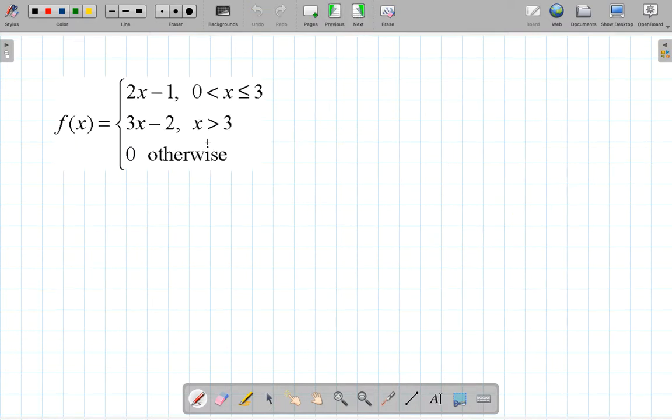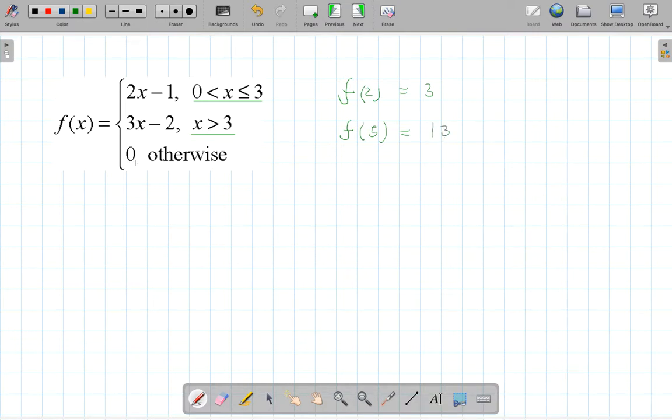It's one such as this, where we break the function into two parts and we give a suggested x value through that function. So these sorts of things, if I want to work out f(2), then I would have to go look at the first part here and say that f(2) is 2 times 2, which is 4, take away 1, which is 3. But if I wanted to work out f(5), I'd have to go to the second part because x is greater than 3, so this gives me 13.